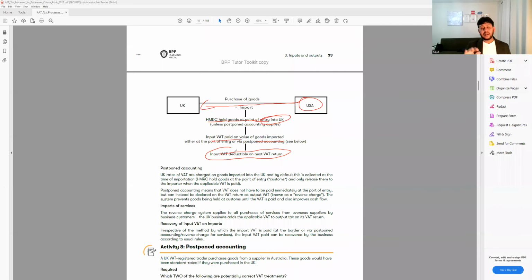So I need to pay to release my product from the customs, but this VAT that I paid to release the product, later on I can claim it back. So it's a neutral impact. There is no impact overall. There are a few more things here. If you read it, you will understand it, but there's nothing difficult here.